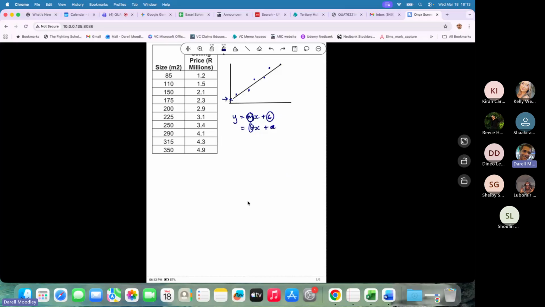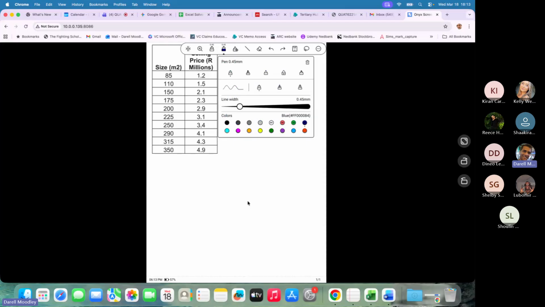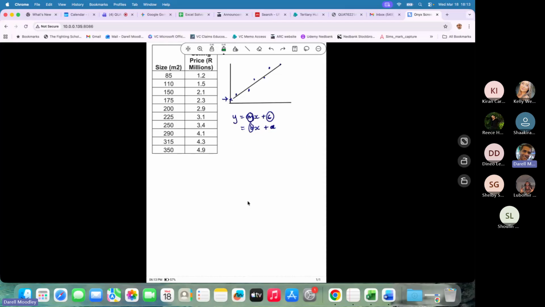So for instance, let's say, let me use a different color, right? If I had to use this line, this green line, I wouldn't want this green line to represent the data points because it's so far away from the data points. You can see that it's quite far away. So if I use this line to kind of make predictions to the actual data points, the blue dots, it's going to be very far off. Okay, it's going to be very inaccurate. So I want a line that is as close as possible to those dots.